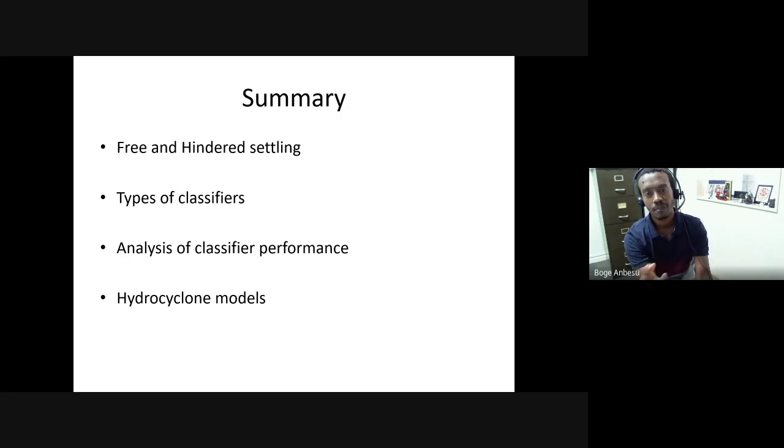So if you have particles in water that are larger than 2 microns, they will definitely have an impact on the classifier, because those particles in the water will also have either a drag force or a centrifugal force, depending on where you are operating, depending on the cut size and so on. And then it will have some kind of impact. But generally speaking, if it's normal process water or water that you are using for a typical mineral processing operation, usually water quality shouldn't have significant effect on hydrocyclone performance.